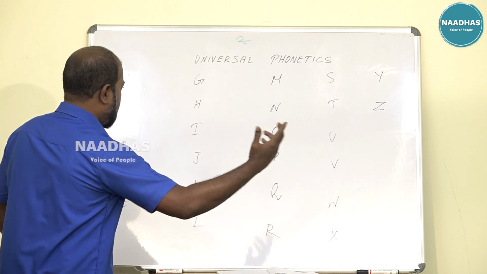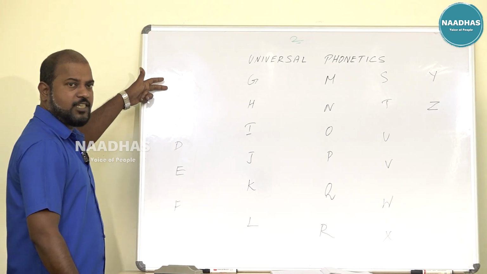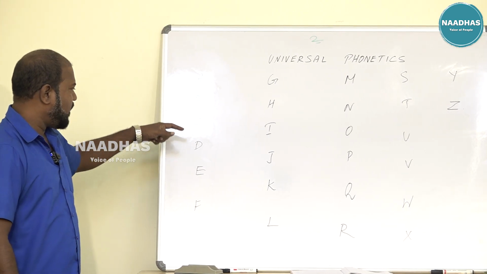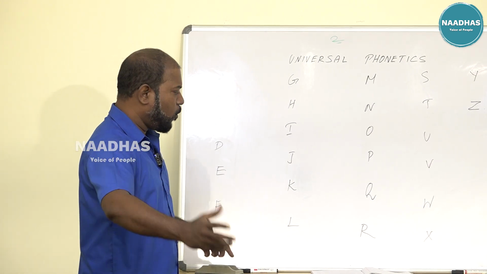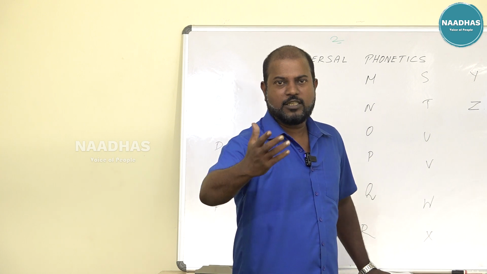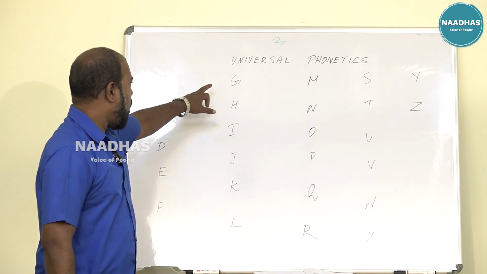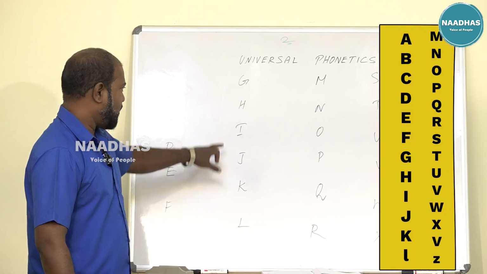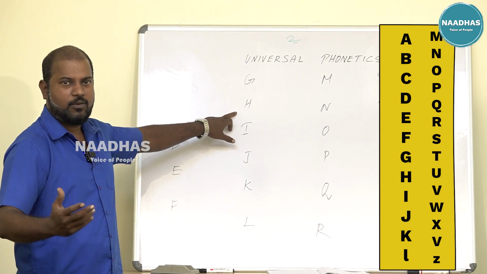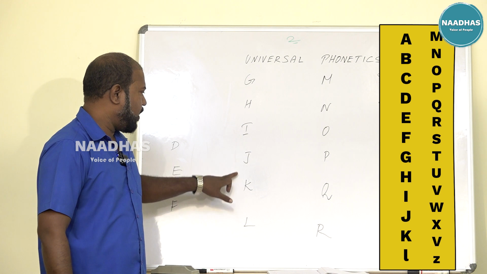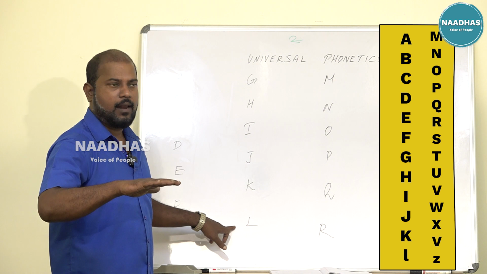So please focus here. You all know these are the 26 letters in the English alphabet. A, B, C, D, E. It's F, not F. I have mentioned this in the previous video. So those who haven't gone through those videos, please view them to get how exactly you have to pronounce these letters. G, H, it is not H, it's H, all right? I, J, K, L. You should not say L, it's wrong. You have to say just L.